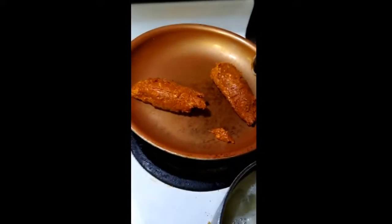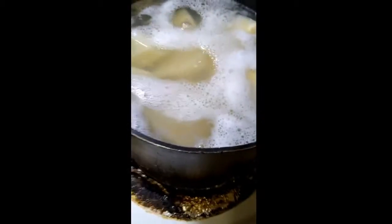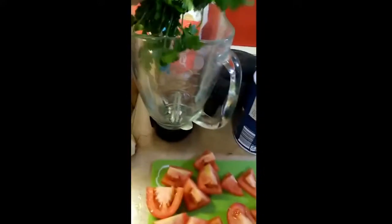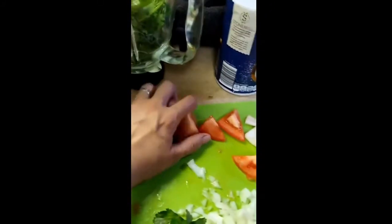And for the next part, we're getting the chorizo ready for the chorizo potato mixture. So that's getting hot, and we're still cooking our meat over here. We're going to make the sauce for the meat next, okay? And for that, we're going to put in some cilantro and some tomatoes. And we've got some tomatoes here. I just cut them up. Makes it easier.